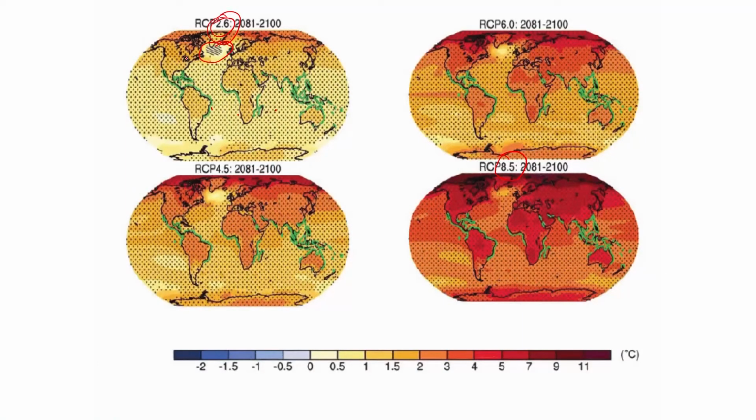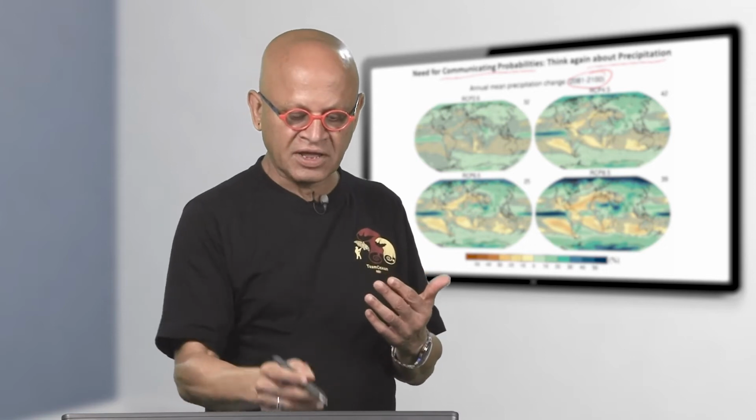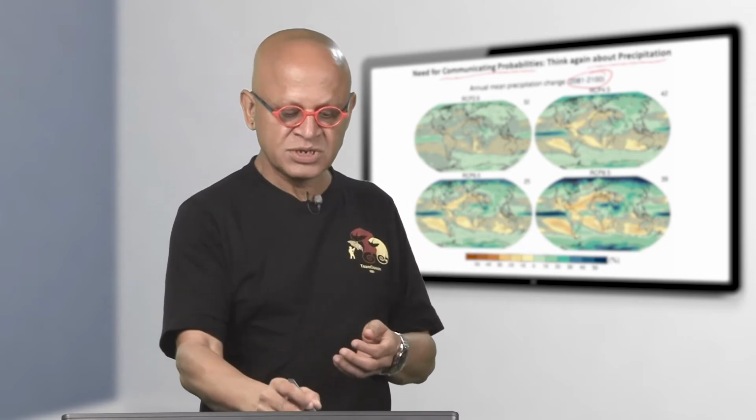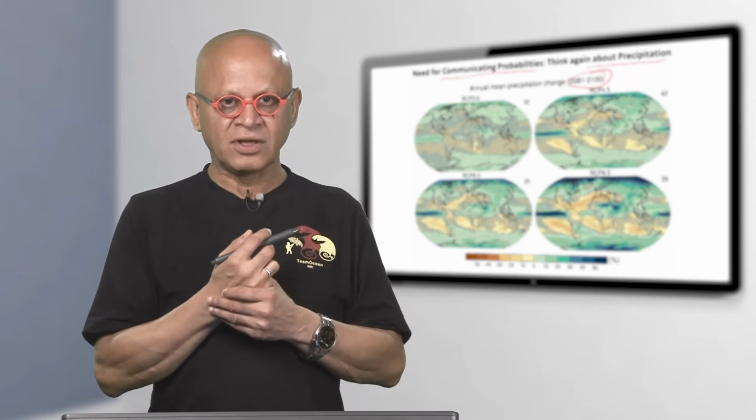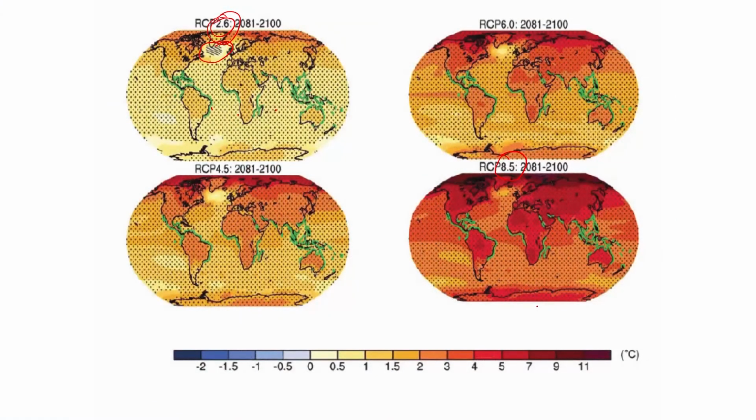And if you remember the trends we looked at for 1901 to 2010 or so, this region had cooled in some estimates and had remained less warm than other regions in other estimates. So this region, again our favorite Greenland, Iceland, Norwegian Sea region, remains kind of a special place in all the projections, as you can see here. They are not stippled in any of the RCPs, even out to 2081 to 2100.